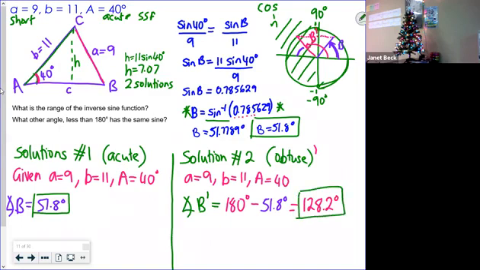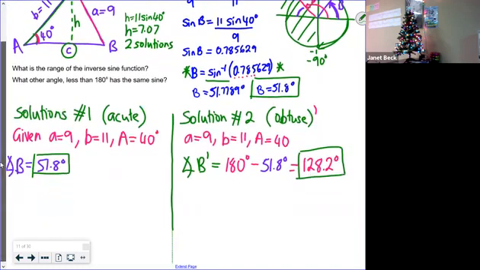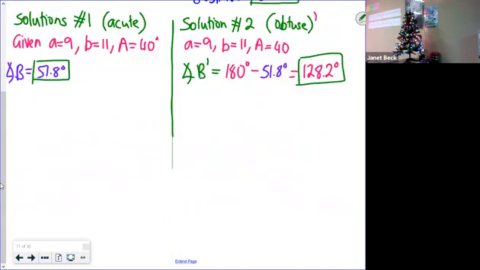So now in both triangles, we know the given information, we found angle B, we still have to find angle C and side length C. And that'll be different in both solutions. This triangle looks a bit like this. This triangle looks like this. It's that other solution, and that side's gone over there.